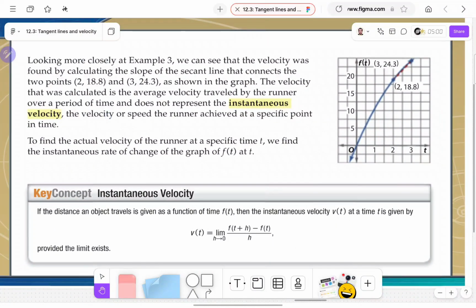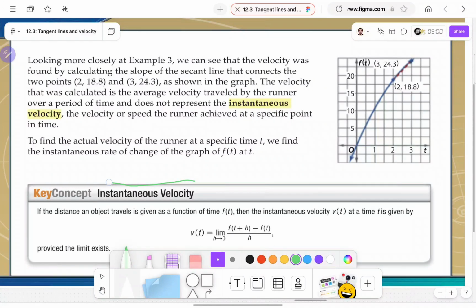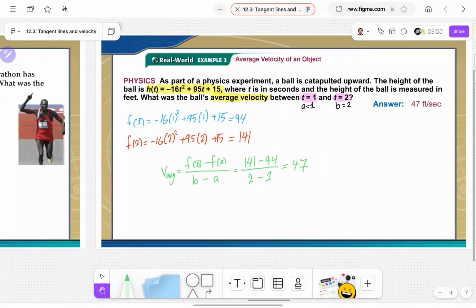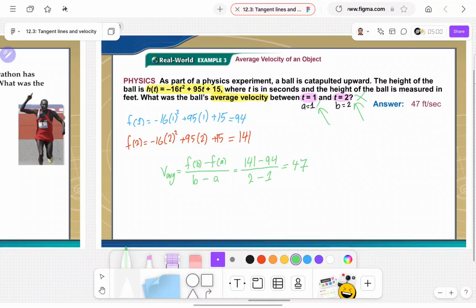How about, I told you, if I need to find the average speed at one point, what we call this one is instantaneous velocity. Instantaneous velocity, so I need to find the velocity at one point in time. Okay, so in the previous example here, I have t1 and I have t2. But how about if these are not given, and I just give you t equal to 3? So how can you find the velocity at t equal to 3?